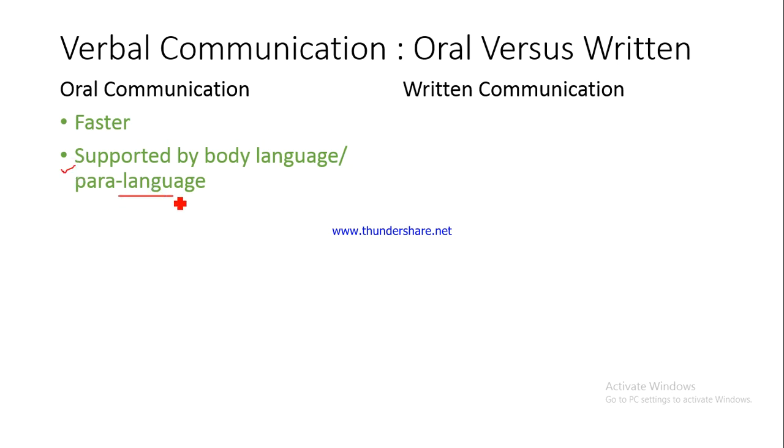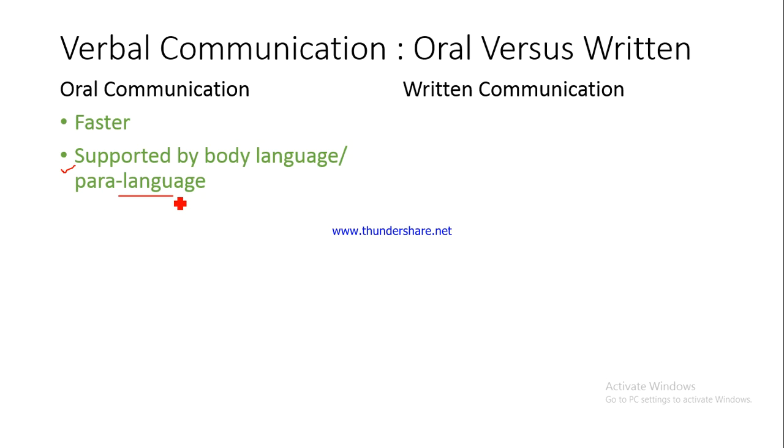Now, what is paralanguage? If you are talking to somebody on phone, naturally the other person, the receiver, does not observe you, and he does not have any access to your body language. But then, he can pay attention to your paralanguage. Now, what do we mean by paralanguage? See, paralanguage means the tone, the pitch of the voice. You understand the difference between the two, okay? The pitch was different, right?